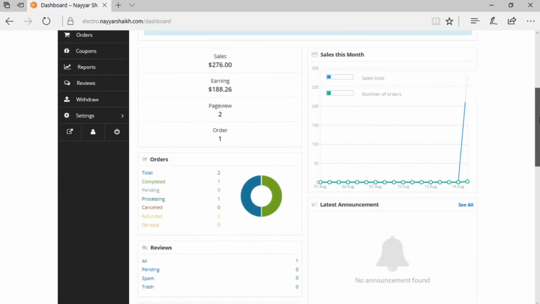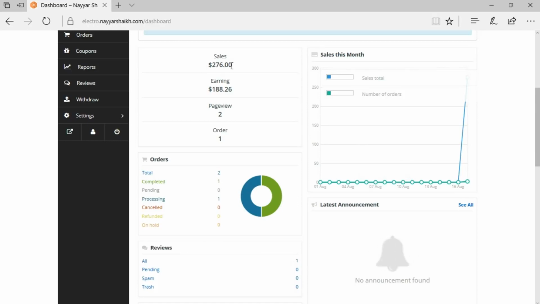As you can see, we have a report dashboard showing the sales and the earning. And the earning is less than the sales. Why is that so? When you're selling on Amazon, you're not getting the whole amount. If you have basic knowledge of selling on Amazon or Flipkart, you know they charge around 10%.